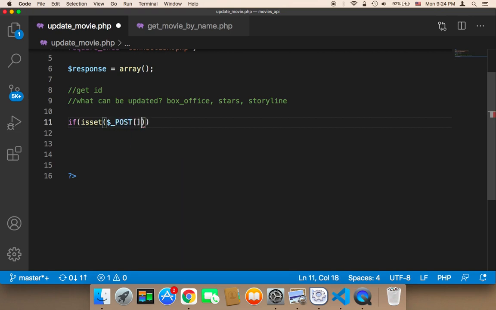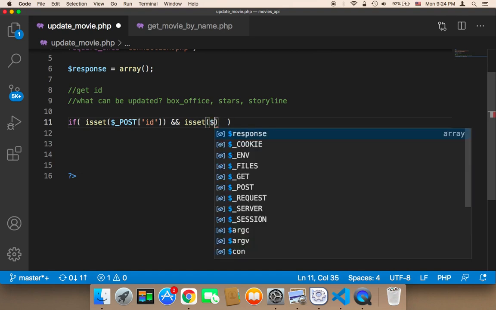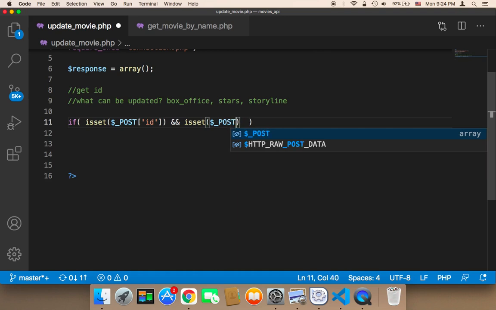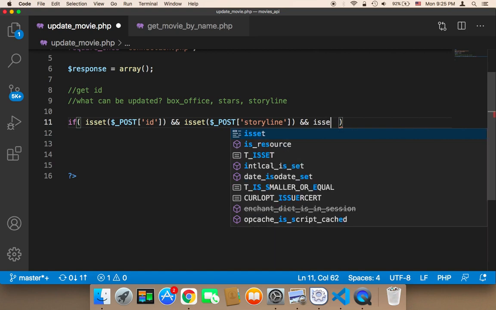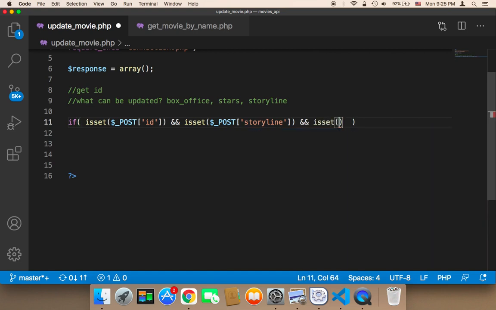If we have the ID, and then if we have also isset the storyline, $_POST and then storyline, and also if we have isset, what else we need?